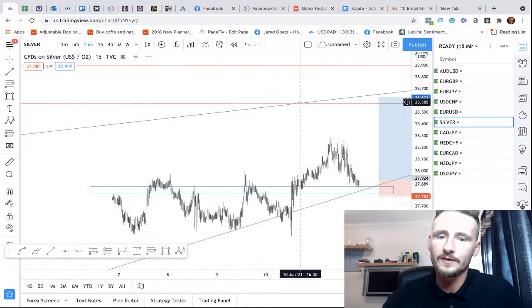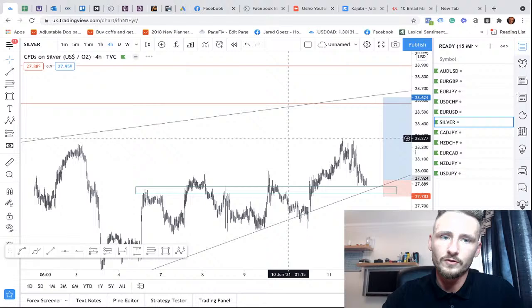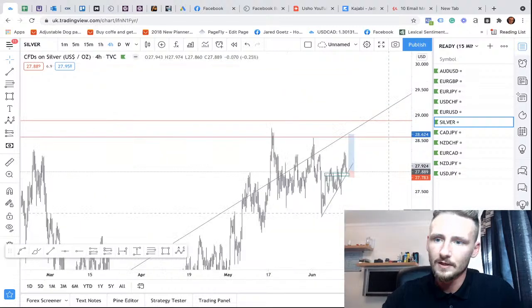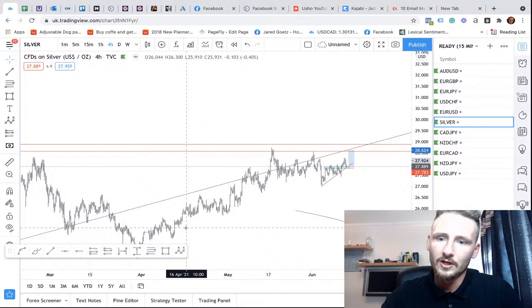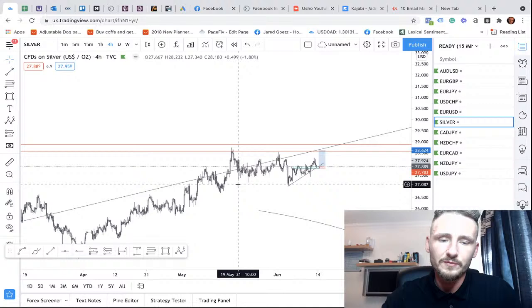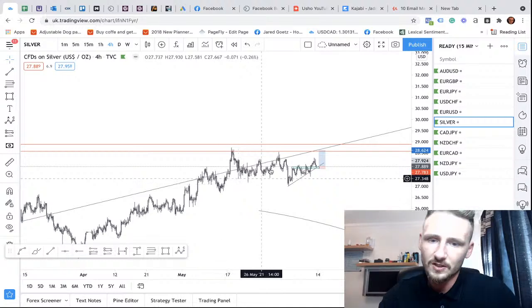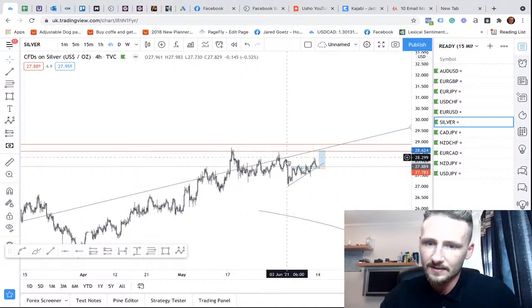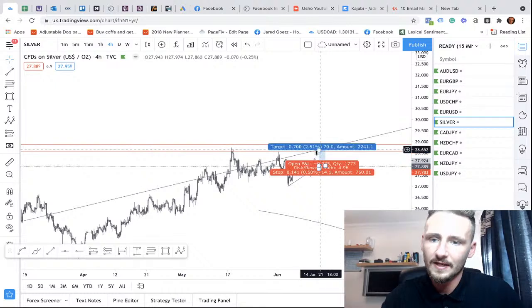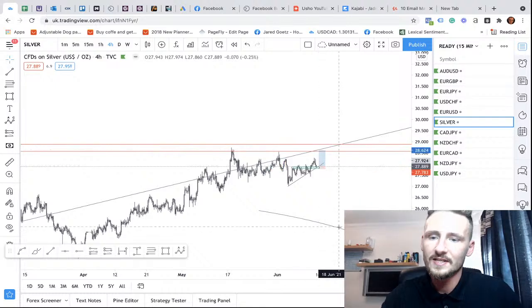So if we just zoom out, let's say we go to the 4-hour, you'll be able to see what's actually going on. Now this trend line has been broken many times, but every now and again the market comes back and uses it as resistance, resistance, resistance, used it as resistance again. Now we're coming back up, and we think that we are able to take price action back up into an area like this where we will find resistance, and then eventually we will start to see that rolling over.